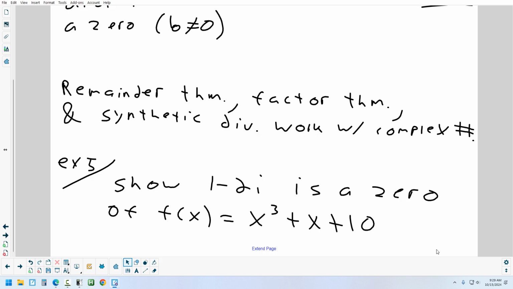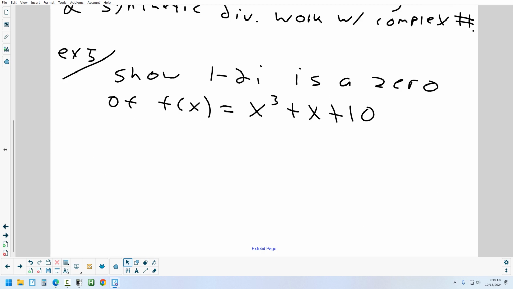All right, so we're going to show that 1 minus 2i is a 0. Now, if I had a real number, and I said to you, show that 5 is a 0, one way to do it is with synthetic division. I'm going to do it with synthetic division because it will take the cubic and bring it down to a quadratic, which then, if the next question was, find all other zeros besides that one, then I could do it. That's why I'm going to do it with synthetic division.